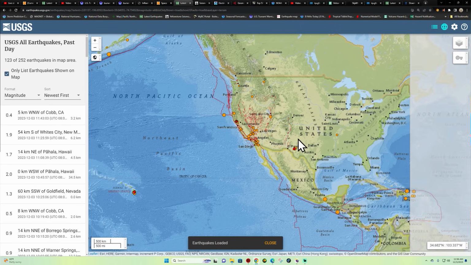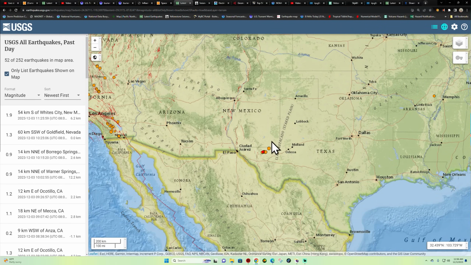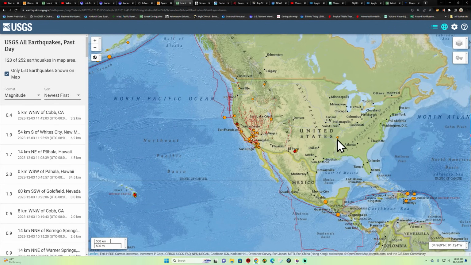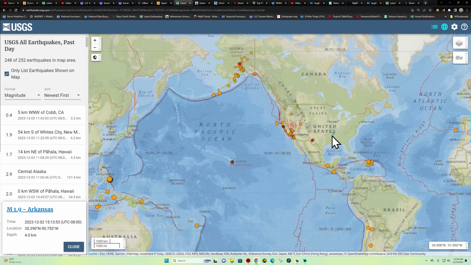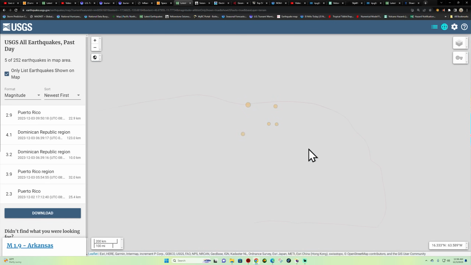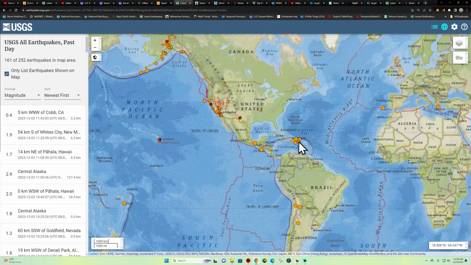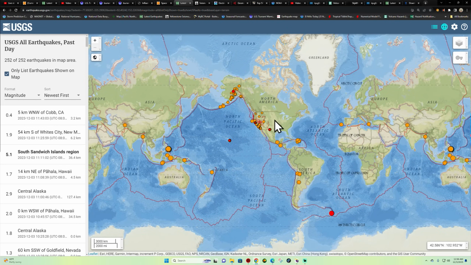The rest of the country, some oil fields getting hit out here in Texas. Surprise, surprise. And one little earthquake out here in the New Madrid seismic zone from yesterday. Looks like things have kind of tapered off here in the Puerto Rico Trench area as well, right? Remember, everything is kind of moving. Certain plates out here move in a certain direction. North American plate, kind of like it.